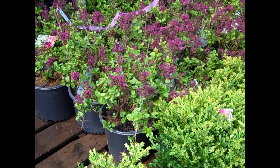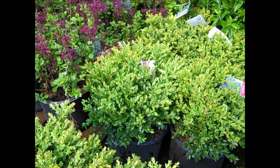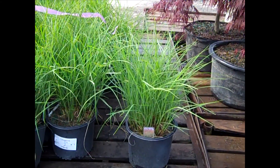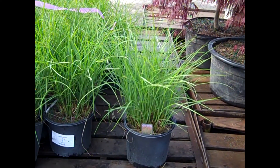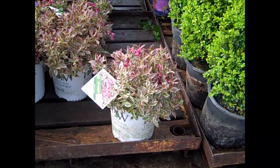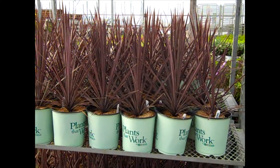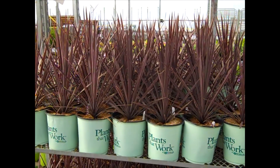The buds we see there are on Syringa Palibin — they're loaded with color. More of our Luxus Green Velvet. Here's a close look at a Miscanthus — this one is Scout, a non-invasive seedless variety that we have here. These are looking great. More of those Maimonay — look at the size of those gorgeous 2-gallon plants. We're looking at Cordyline Red Sensation — kind of one of my favorites because it really stands out in a combination pot. These are beauties.